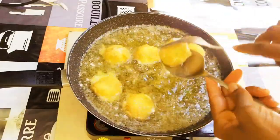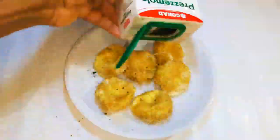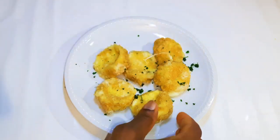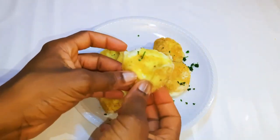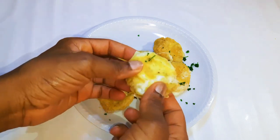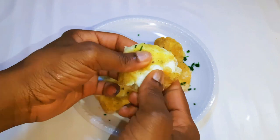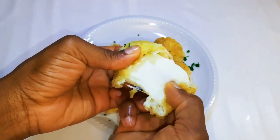As you can see, they are golden brown, so I'll just get them out of the oil. I'll sprinkle on some parsley. Guys, this is so delicious — you need to taste this! You can't stop at one. Fried mozzarella are divine, and if you've got some visitors coming over, you can impress them with this recipe.